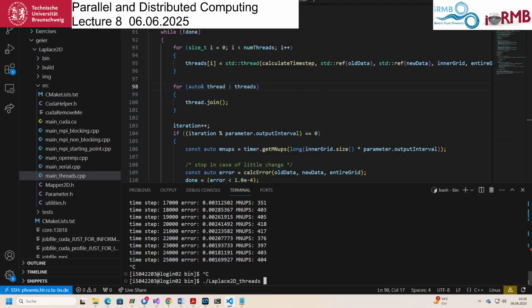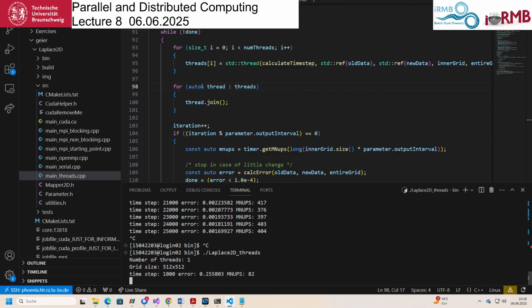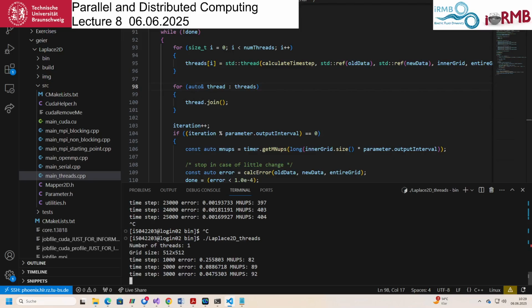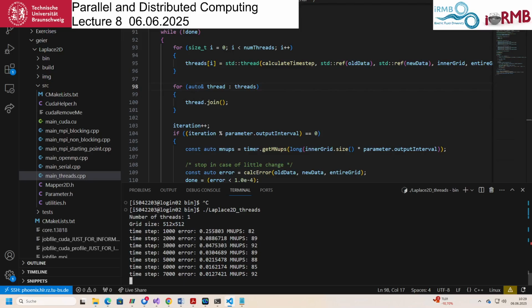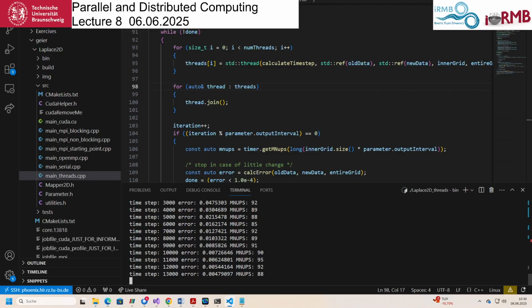So when I run the multi-thread version without arguments, then you saw in the code that it will run with one thread. And what you discover is that using threads comes at a cost. Because the other one was running with one thread too. Actually, good question: with how many threads does this program run? When you generate one thread, how many threads are running? Well, it will be two, because you have the main thread and this calls another thread. So there are two threads running, right? So this comes at a cost.